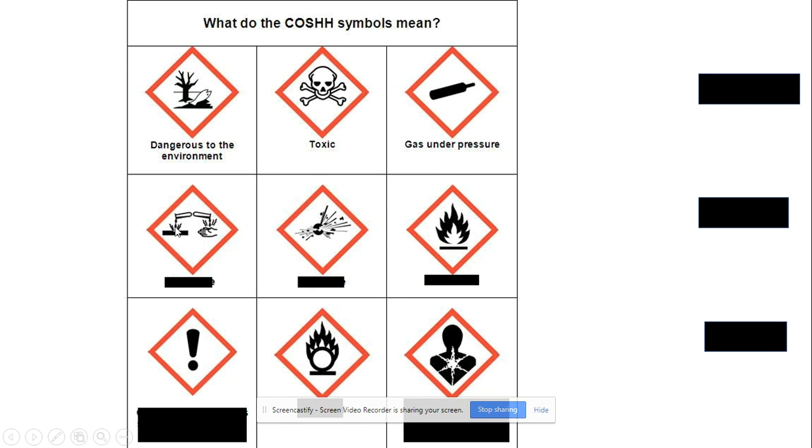I love this one. This is pretty obvious. You have a test tube spilling out on some material or on the hand, and you can see the hand gets chewed away here. So that means that it's corrosive. This, again, somewhat self-explanatory. It looks like an explosion. It is explosive. And now notice there's two flames here, one with the O in it and one with just a flame inside. The one that's a flame looks like it's flammable, so that should not be surprising.